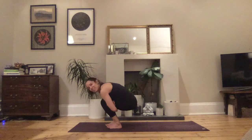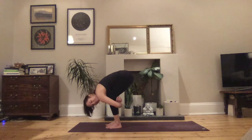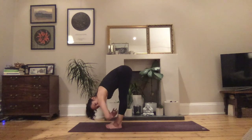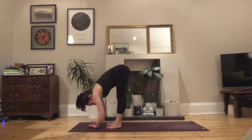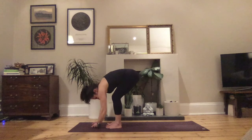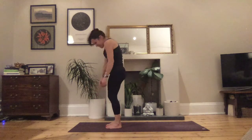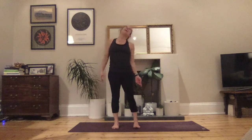Next inhale, start to straighten the legs. Let your hug go. The exhale, soften the knees. And with your inhale, roll up to stand. Exhale, and the shoulders circle back. In Tadasana, one round of breath. Do you need a sway from foot to foot? Circle the head or the hips.